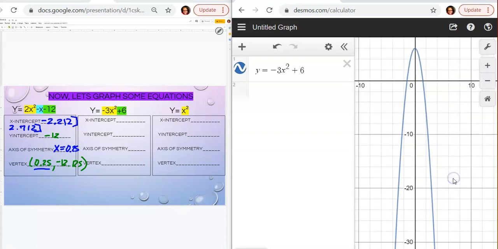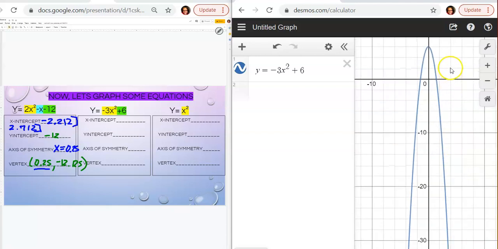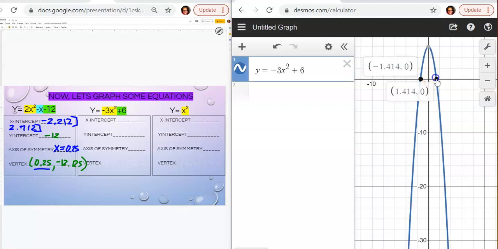So now we got this quadratic equation, where it looks like the U, and we talked about this before. I noticed that there are my x-intercepts right there, and I have 2 again, and then I have this point, which looks like my vertex, but not only does it look like my vertex, this particular point is my vertex, but it also lies on my y-axis. So in this case, the vertex and the y-intercept look to be the same. So let's run through this really quick.